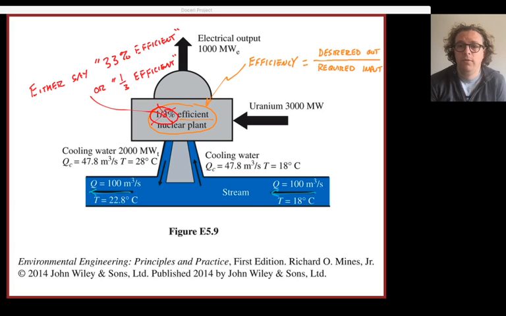All right, class. So the reason I like this one is this requires us to know something about mass balances. It requires us to know about energy balances. It requires us to do end-member mixing. It requires us to understand the concept of efficiency. And it requires us to get familiarity with units associated with energy and see how mass rates, volumetric flow rates, joules, and watts all come together in these energy problems. So in many ways, an energy balance is identical to a mass balance problem, right? Keeping track of ins and outs, keeping track of our units. But I think this one is really good practice because it pulls that all together.